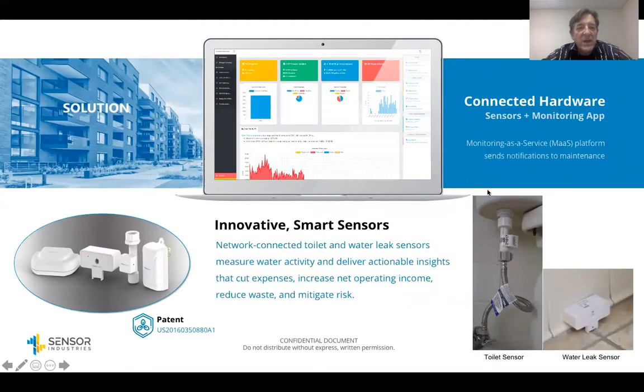So what we have here is, actually, let me go to the right here. Here's what one of our toilet sensors looks like, and it's very easy to install. We do have our qualified and trained plumbers install these, just to be extra sure, but it's very easy to do. I've even done one myself and didn't screw it up, which should give you an indication, since I'm not the most mechanically inclined. It goes right into the water tank, and the flex line goes right into that.